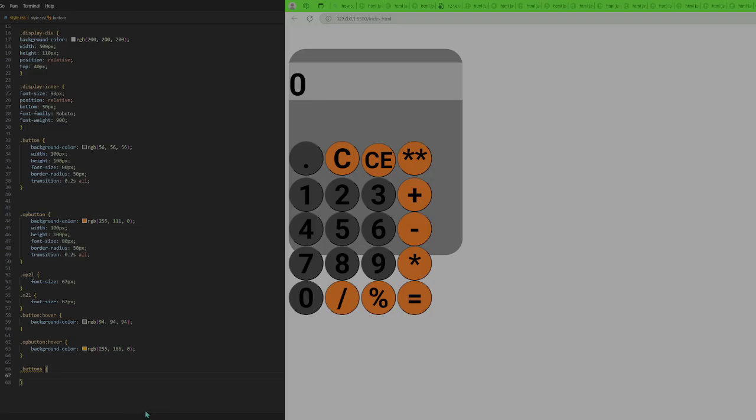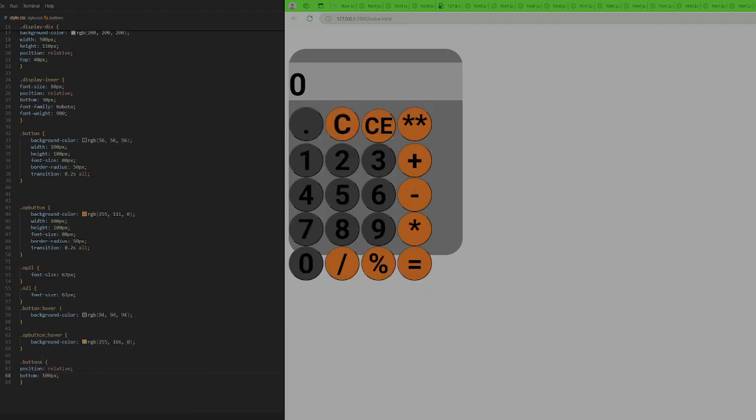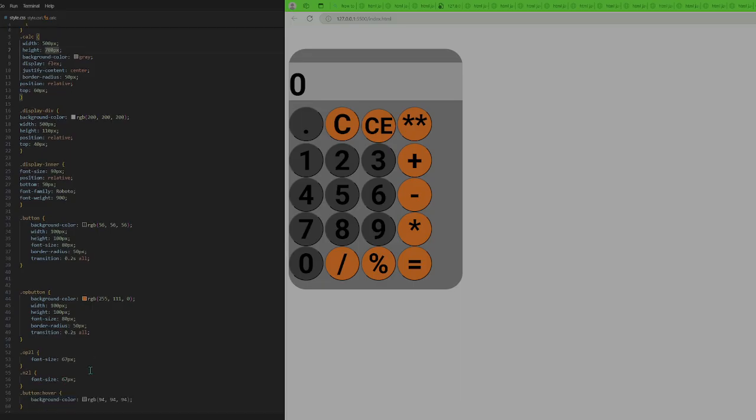We are going to do our position relative. Then we're going to say bottom, like 100 px. I feel like the height isn't enough on our calculator. And now it looks just a little weird.